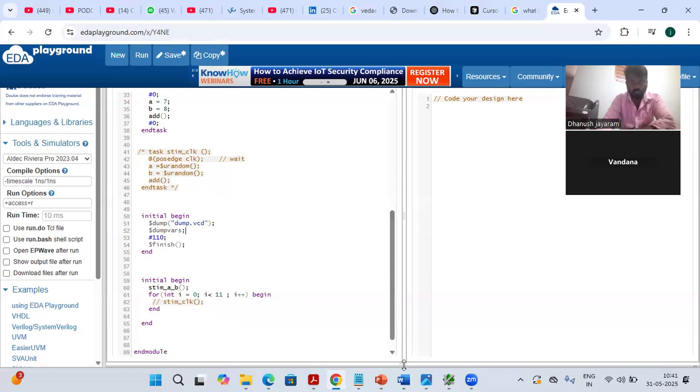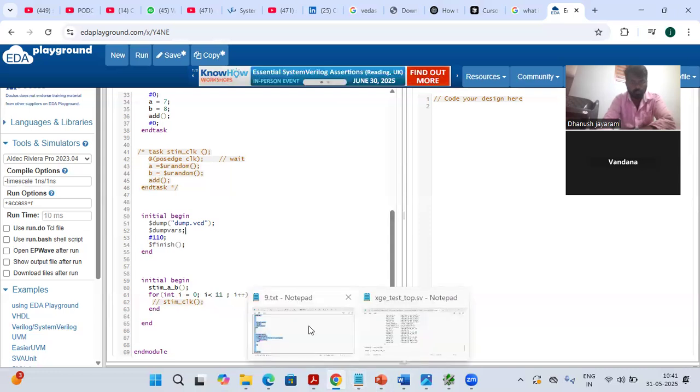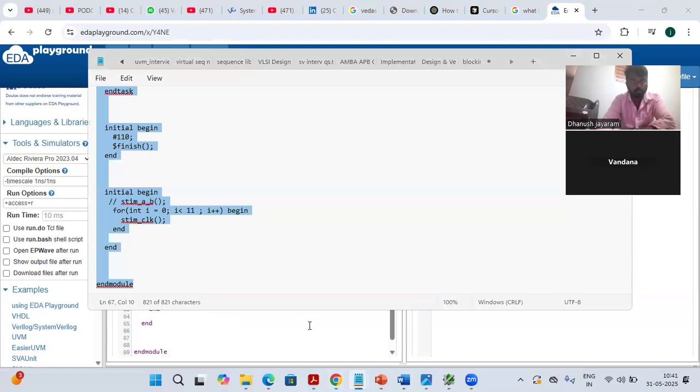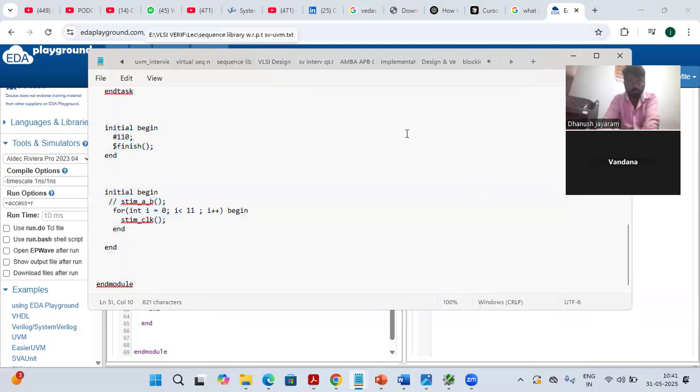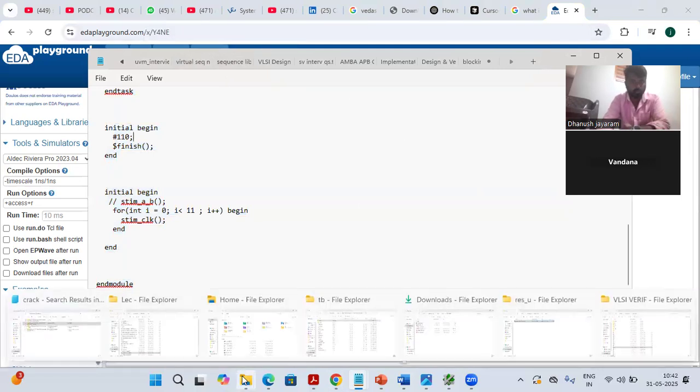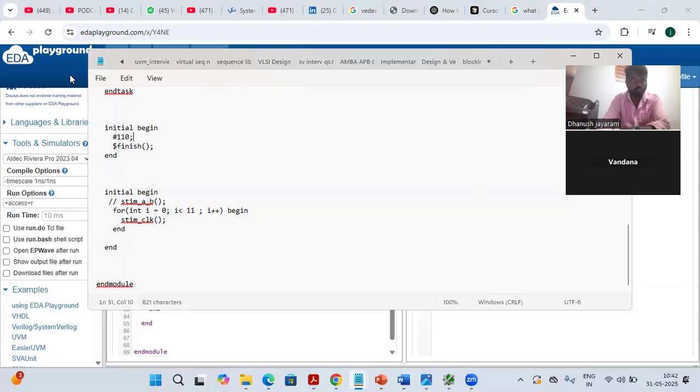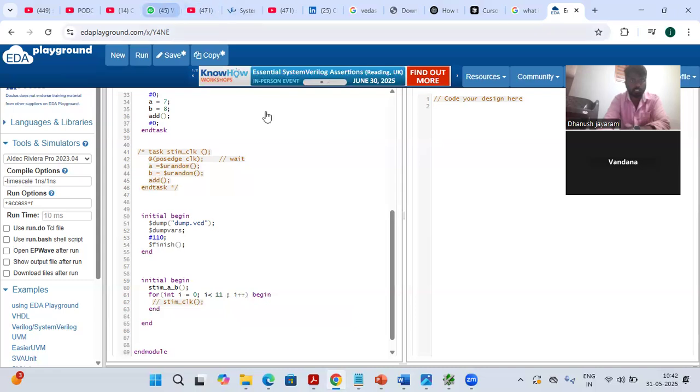Wait, I need to check that syntax once. See, I'm writing these so that we can see it in the waveform. If we want to see it in the waveform, then we need to write these two lines. We'll see what will happen.